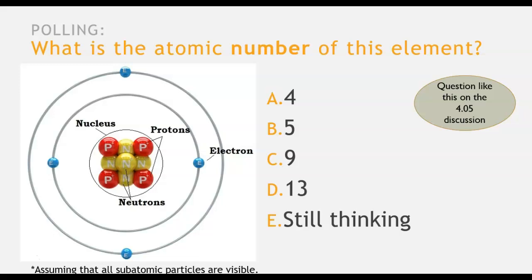How do we determine the atomic number? Well, if I go back in and check my review sheet, it says that the number of protons determines the atomic number. Well, I know from my last question I had 4. I can count them on the screen, so my best choice is 4. The atomic number is 4 because there are 4 protons.